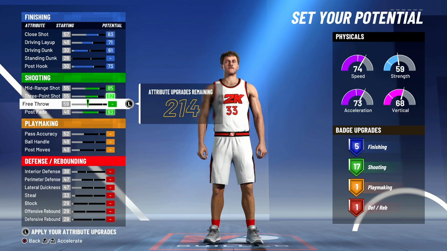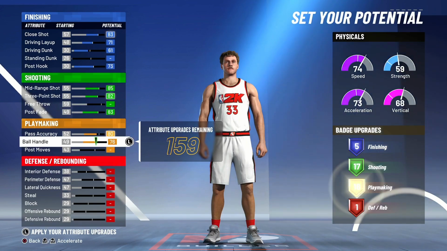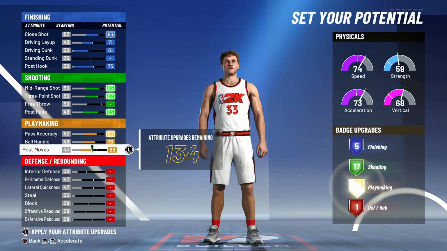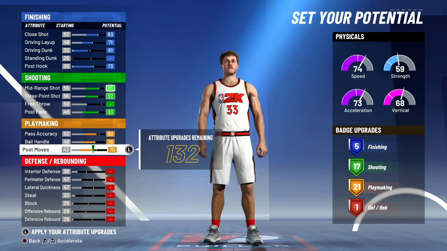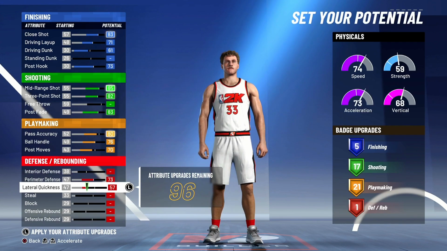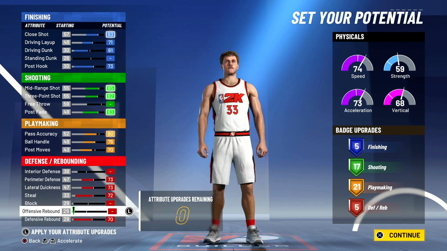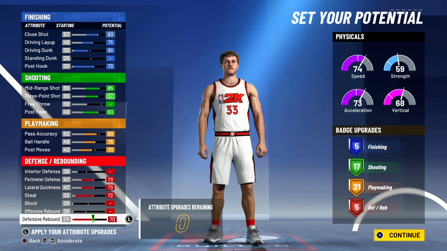For our playmaking, we're just gonna get our passing accuracy to an 80. We're gonna get our ball handle maxed, and we're gonna get our post moves to a 70. And this gives us 21 playmaking badges. Now for our defense, we're not going to touch our interior defense. We're going to max out our perimeter, our lateral, and our steal. We're going to put the rest on our defensive rebound. And as you can see, guys, we have 5 defensive badges.